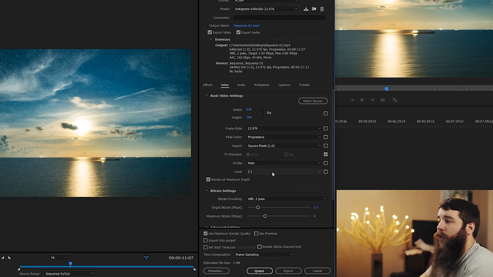Now your preset's saved and you're ready to export your video. Next, you're gonna click render, and I would recommend using either Google Drive or Dropbox to transfer those video files to your phone. I'll include links to both of those free services in the description of this video. Once the video file is on your phone, open up Instagram, select it, and upload, and enjoy your Instagram video that you've just made. That's about it.